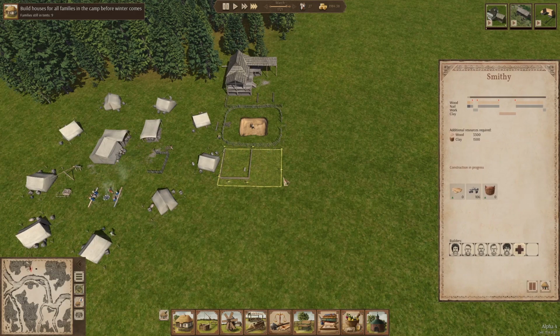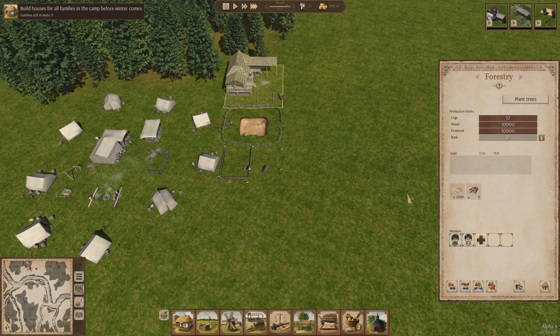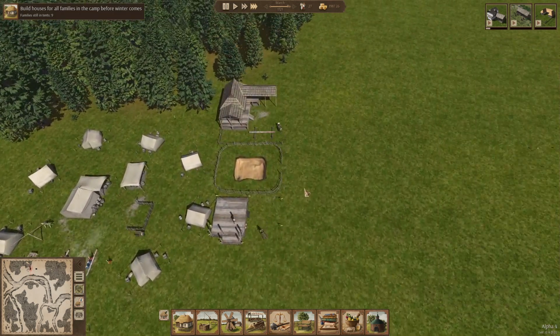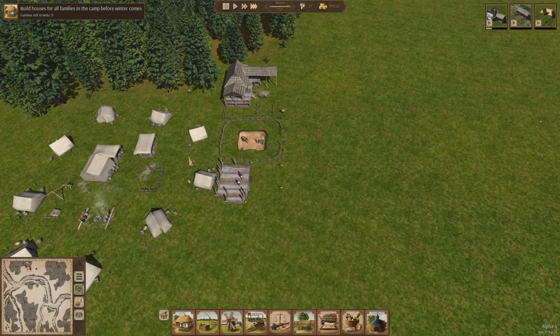And this smithy should be done pretty soon. We can have one guy working there. Just need to make sure that these guys are getting wood, because we're going to need a ton to build houses. And of course, when the thatchery is done as well, that'll be fine. Now you see these guys carting stuff around.